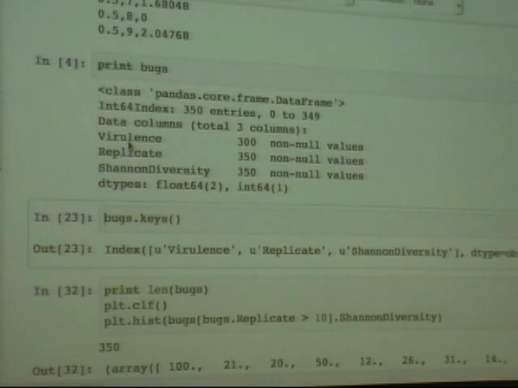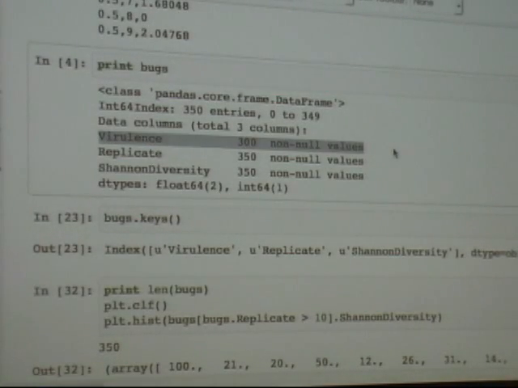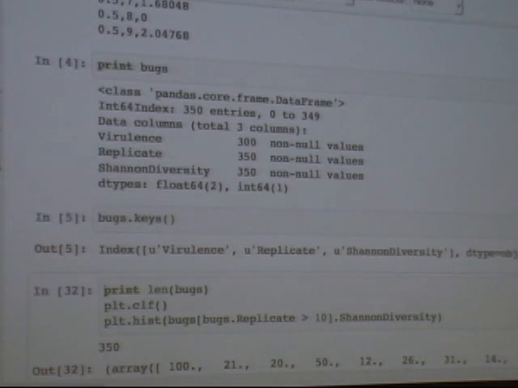There's a couple columns, virulence, replicate, Shannon diversity. I don't know what these things are, but there's some null values in virulence. The rest sort of are behaved. We can ask bugs for the keys, and so it has these different columns.